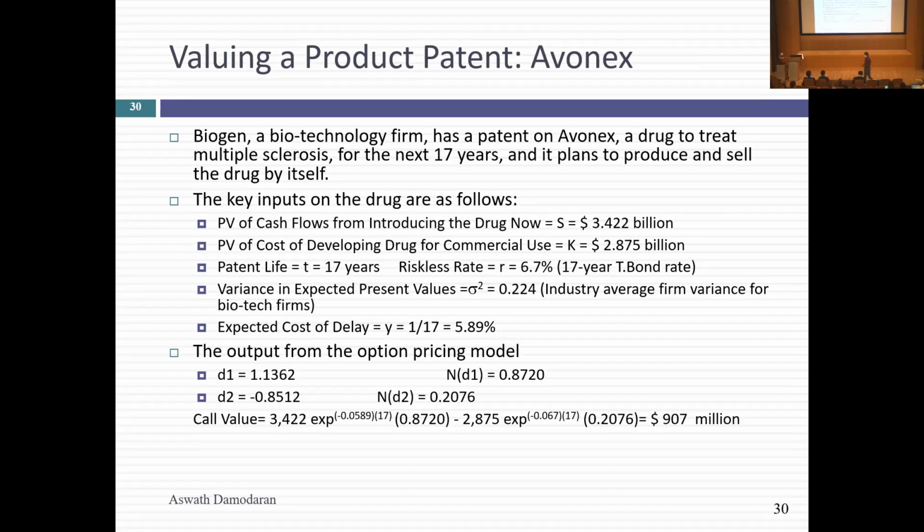Company called Biogen. And this is a long time ago when Biogen was a small biotech company, and it had never developed a drug on its own before. It had developed drugs that it had licensed out to other pharma companies, but it had this big blockbuster drug working its way through the pipeline. A drug called Avonex, a drug to treat MS. And I got lucky here because these inputs are usually very difficult to get from the outside if you're looking at a drug. So they had just got the patent rights to Avonex, with 17 years left on the patent. They hadn't decided whether to develop or not.